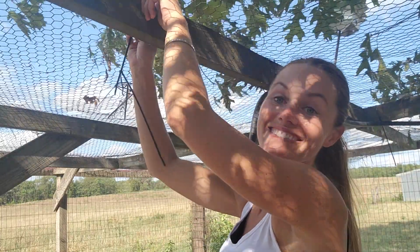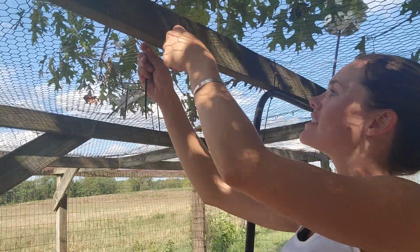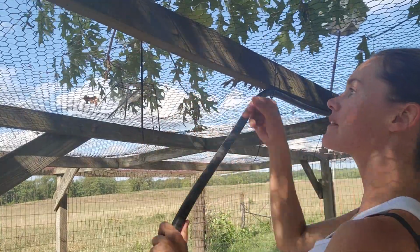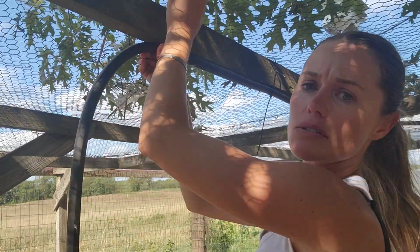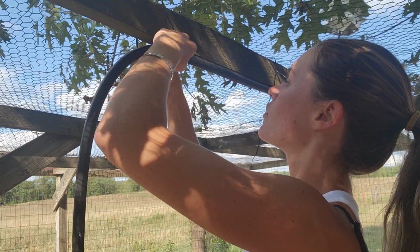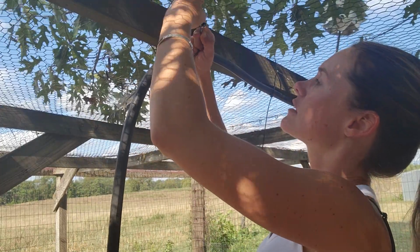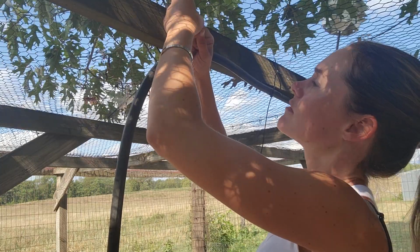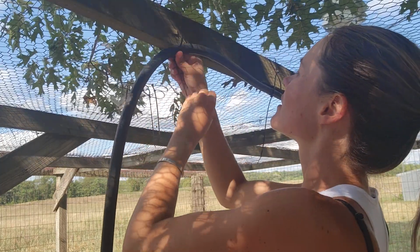Sure, a lot of you have children. Very fun. I think if I just keep doing it at the intervals at which I'm doing it, it'll hold the hose really, really well. Not one portion will be taking all the strength if I have it distributed this evenly.